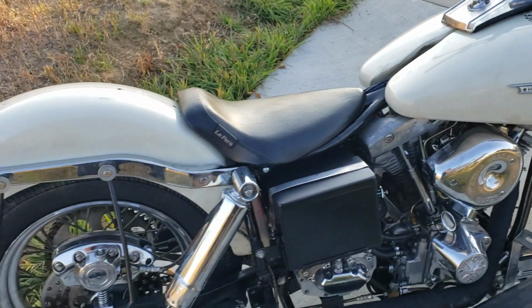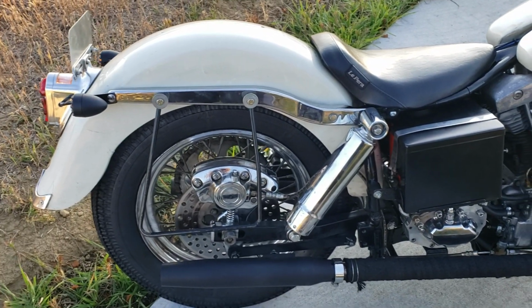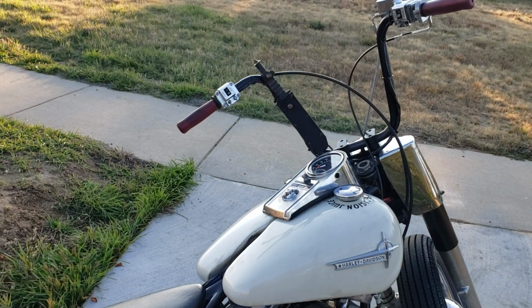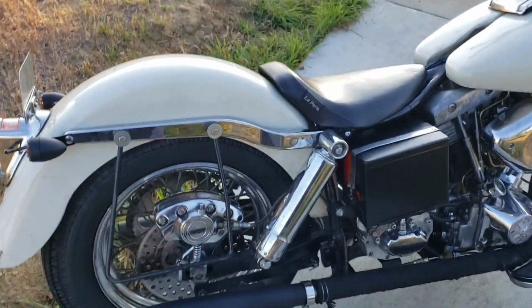That's it. Great bike for sale. Let me know if you have any questions or need any other info. And I'll try and film a riding video on my GoPro here soon so you can see it, taking it for a spin. All right, see ya.